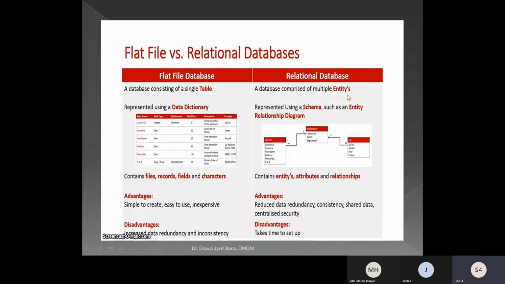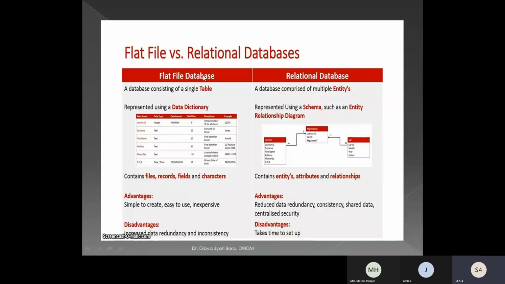But in case of a relational database, if you can recall, we have the ER diagram. Does everyone remember? Entity relationship diagram, right? That is the ER diagram with respect to a relational database, not with respect to a flat file database. Remember it. Okay, because if a question comes up asking why, because you just saw that in a flat file database there is only one table. Now the ER diagram that we represent shows the relationship between different entities, right? Here, when there is only one entity, between what will we show the relationship, right?